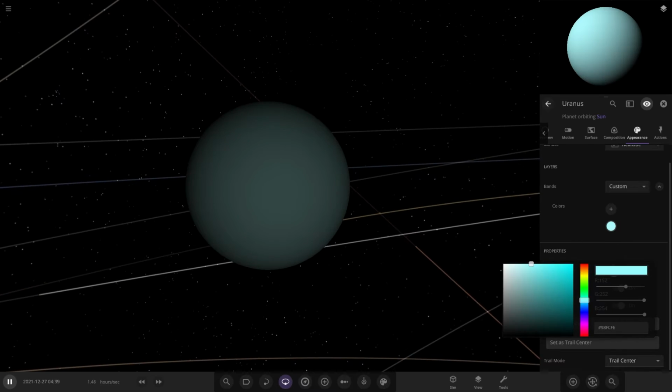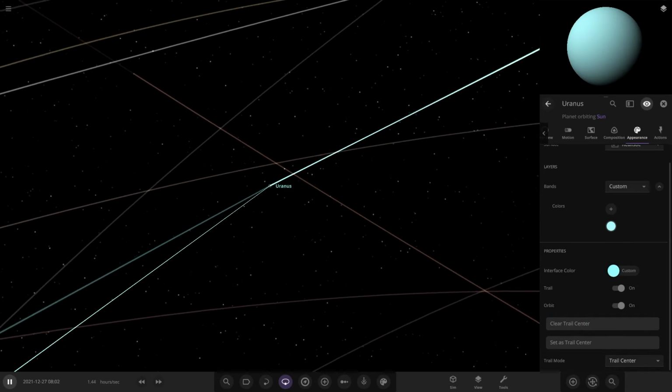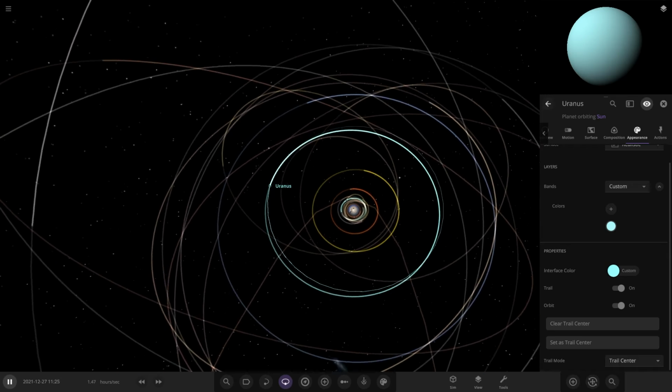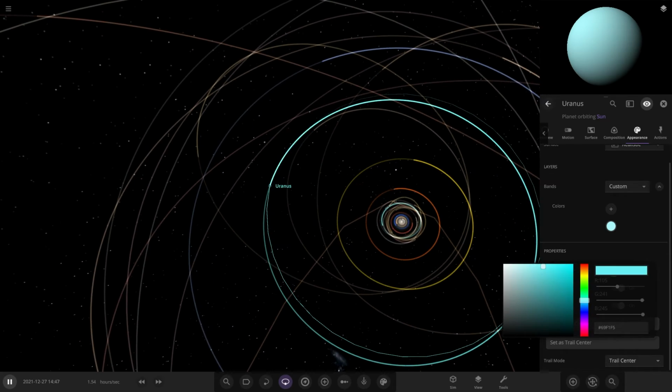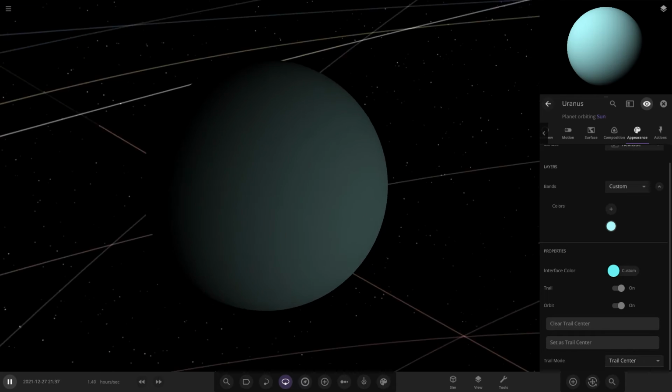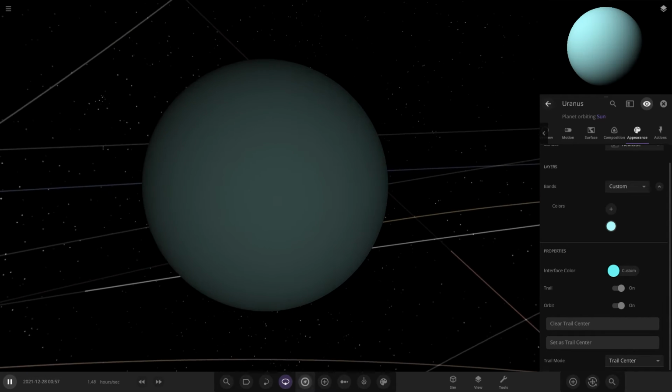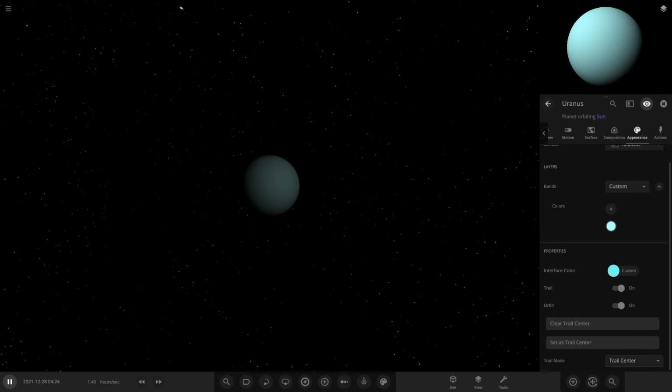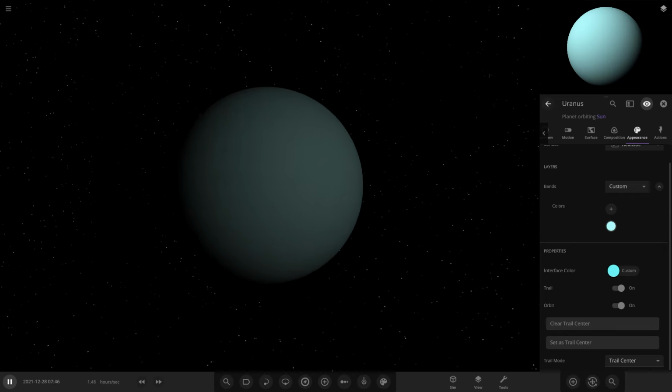And then obviously trail colour. Again, it has to match the Uranus sort of shade. So there you go. Only just slightly enhanced, just so we know it's the Uranus blue. But yeah, there you are. It's simply as simple as that. Custom Uranus, nice and easy. So there you are. And then if you just turn off all the bands, you look at that, you think, yeah, that's Uranus, definitely.